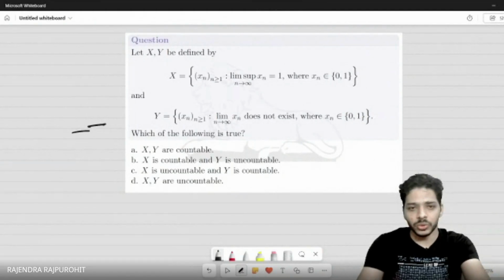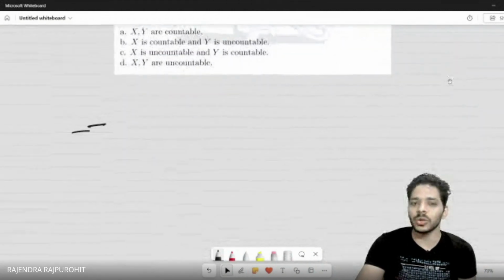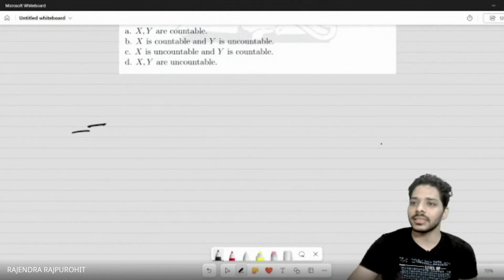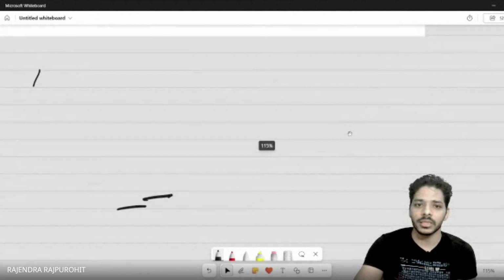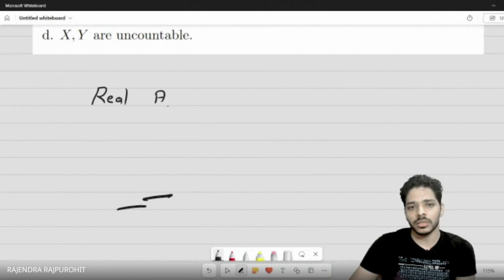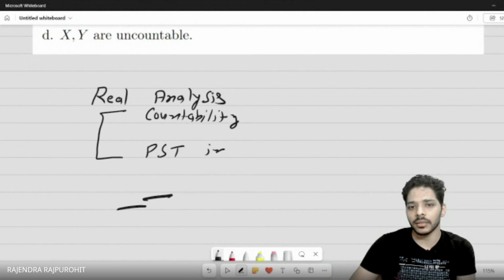Before that, I can point out two things here: today we are discussing a question from countability and point set topology. I can talk about their marking quota, which you might find a little interesting. If we take it as a subject, then these two are considered part of the subject real analysis. Real analysis itself is a very big subject, covering the whole syllabus. In real analysis, we have these two chapters which we are discussing today. One is countability, and the other one is point set topology in R. I'll take questions from here as well.